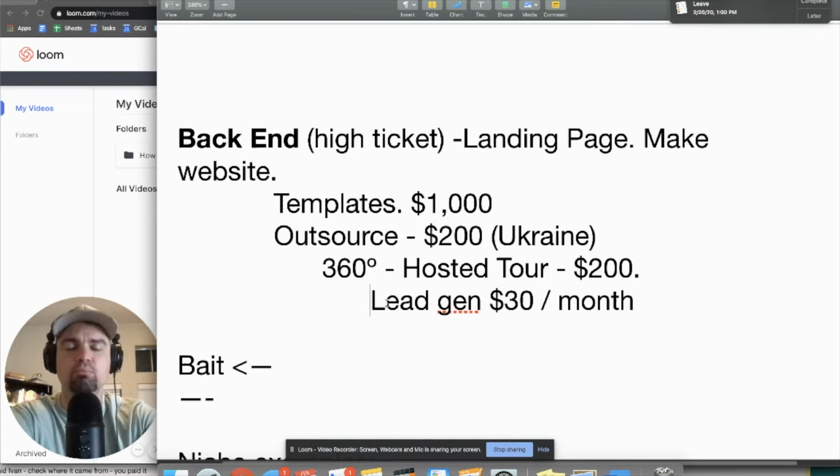It's just a much better experience, and once they see it and you pitch with that, they're going to know, hey, this is a pretty cool deal. Right? So you're making 360 virtual tours that convert prospects to clients, right? Use it as a tool on social media, use it on your homepage, increase engagement so the SEO of your website increases because folks are staying there longer, right? Huge deal to have this. You have to have it, right? So these are all things you can add on to your business.